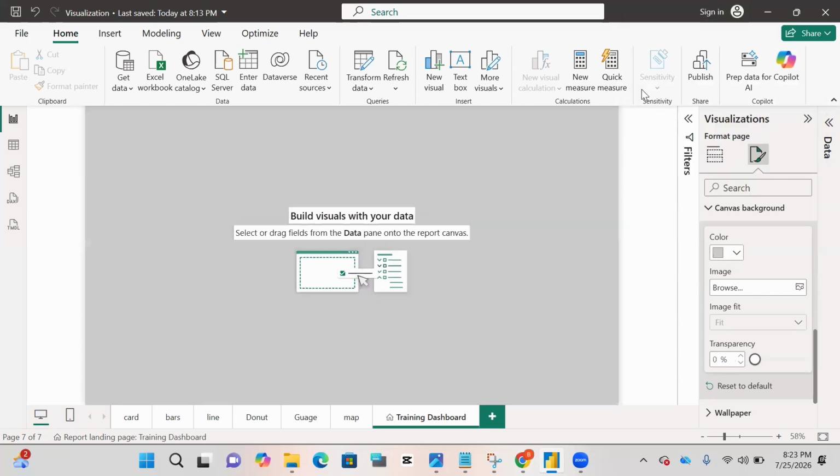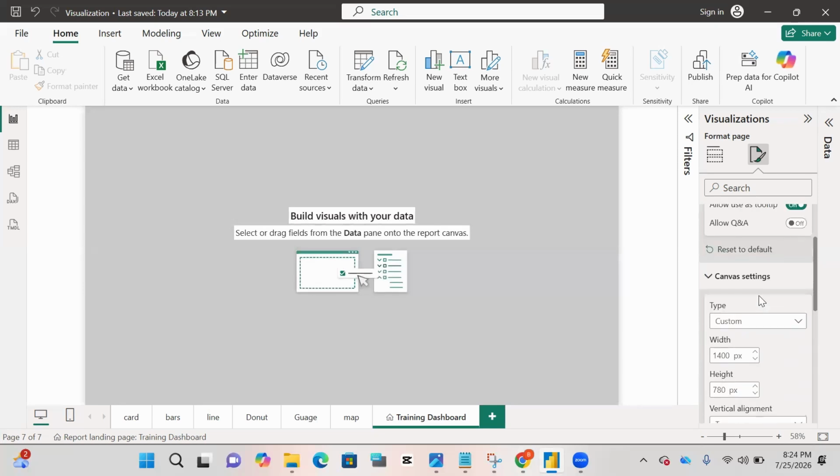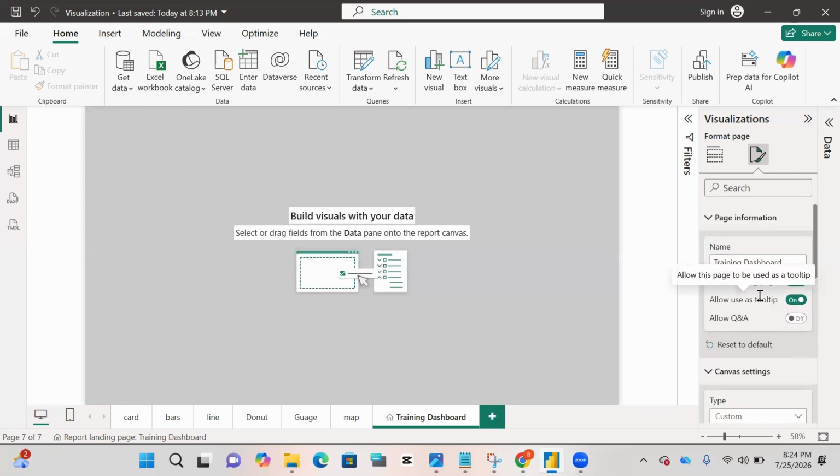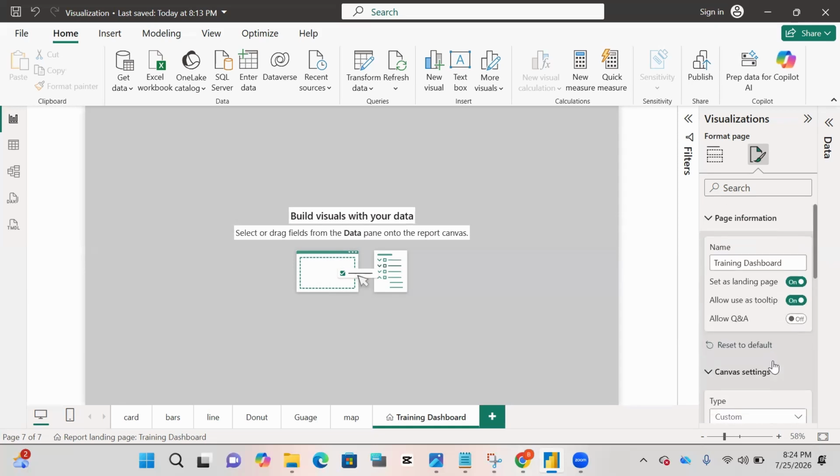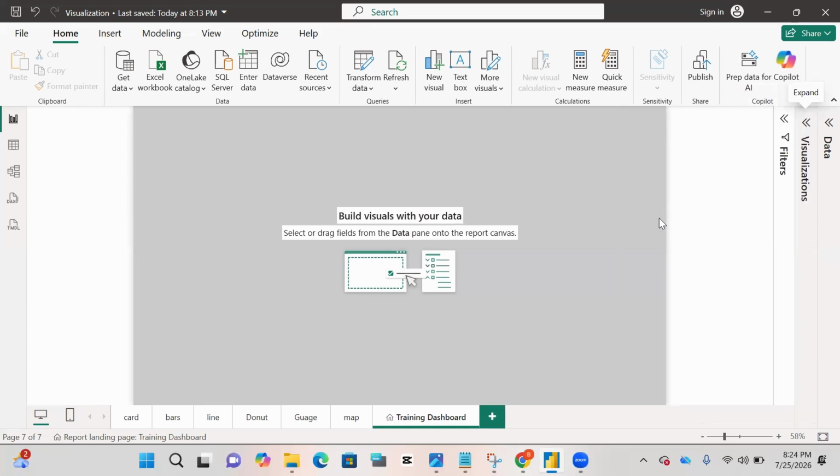Okay, so let's work with something like this. So far we have adjusted the width and the height. We have adjusted the canvas background. We just saw how we can use an image background in case you have an image that you want to use for the background, which is okay. All right, so quickly, we would just start from the basic. We'll do something very simple.